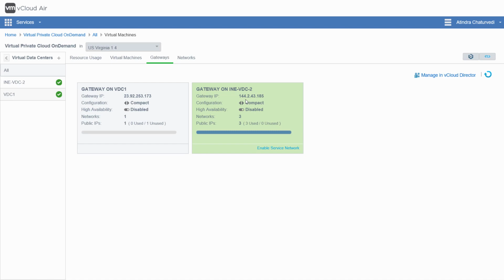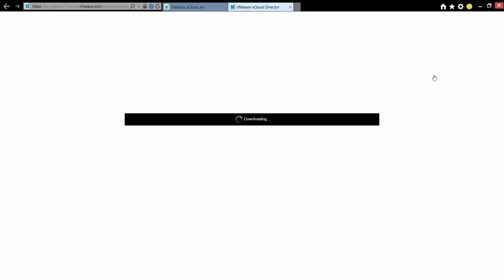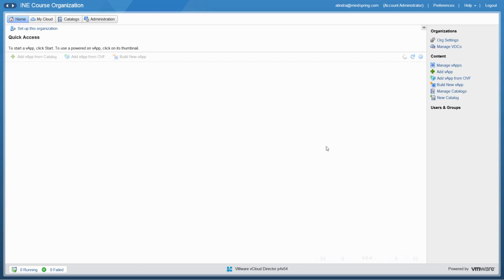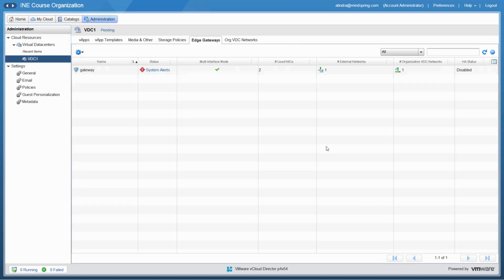And what we are going to do is to connect these two gateways together with the VPN connection. Now, in order to do this, we have to go to vCloud Director, and when I click on that, it'll start downloading the interface, and it'll take us to the edge gateways that are there.